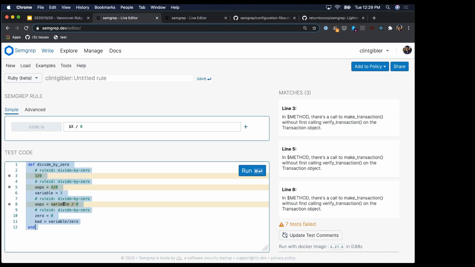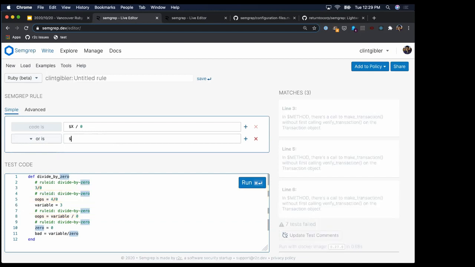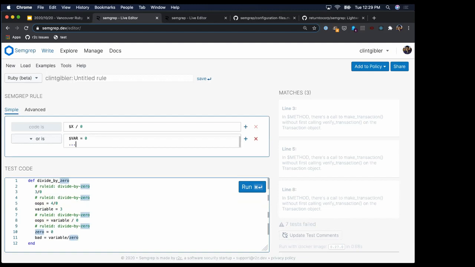But one thing we're not matching that would be nice to match is the case where we're assigning something to the value 0, and then using that after. How can we match that? We can say there's some variable that gets assigned to 0, and then some other stuff happens. This dot operator can mean not just 0 or more arguments, it can mean 1 or more statements.